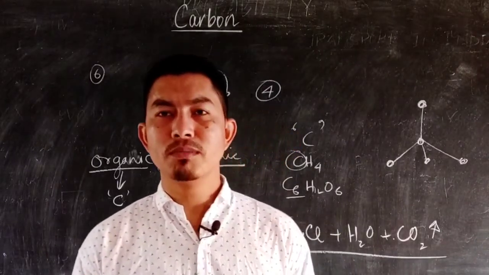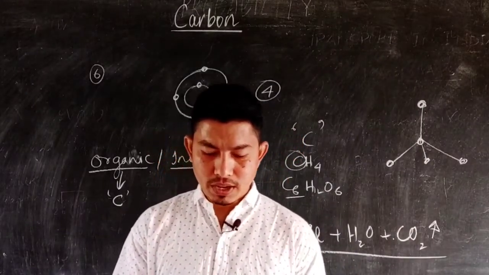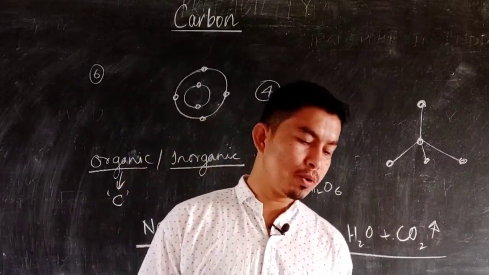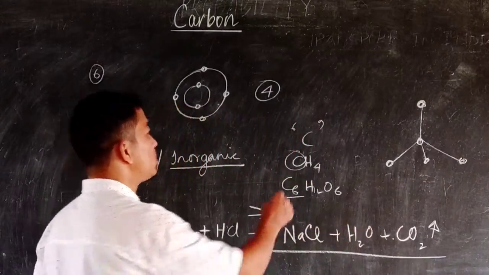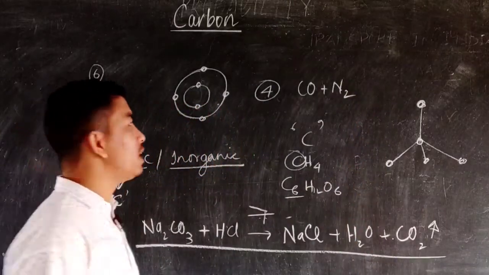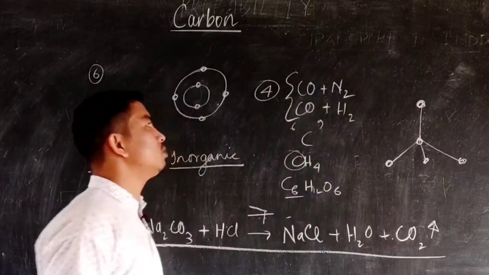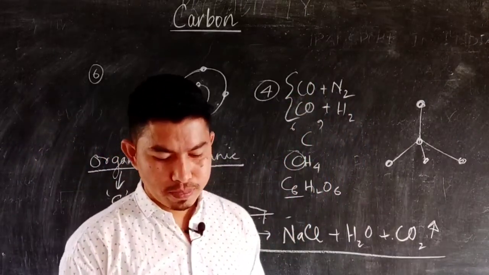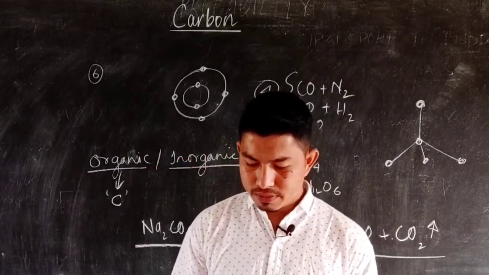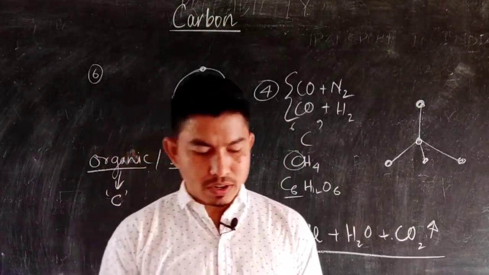But there are uses of carbon monoxide, which is used industrially to prepare water gas, which is given in detail in the book. Carbon monoxide is used to produce producer gas, which is a mixture of carbon monoxide and nitrogen gas. It is also used to produce water gas, that is the mixture of carbon monoxide and hydrogen gas. So you may learn the uses of carbon monoxide as well, then the harmful effect of carbon monoxide when inhaled, which I already told you.